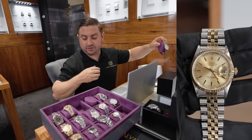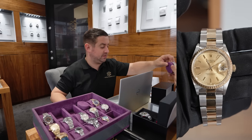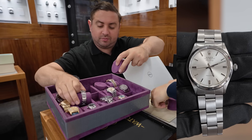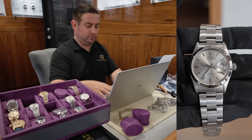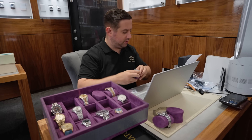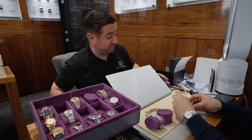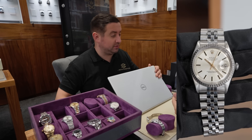Something like that is your more classic looking Datejust — that's a 36mm Bi-Metal. That is the same watch on the Neistar bracelet, which is probably a lot more rare. You seem to see more Dibley bracelet on that watch. The 36 is really the right size for me. What's the difference if I go for it without the Bi-Metal? Probably a thousand less. Those are both Air Kings as well — that's a newer one. I prefer the stealthier ones. If I choose to swap it for one of those rather than put it on consignment, what would be the difference? Both of these don't have any papers. That's from 1978 and that one's from 1972. You'll get better value buying the watch and it'll be a similar difference when you sell it. Because of the price point, they'll always be easy to sell, and more watches than not of that age don't have papers.